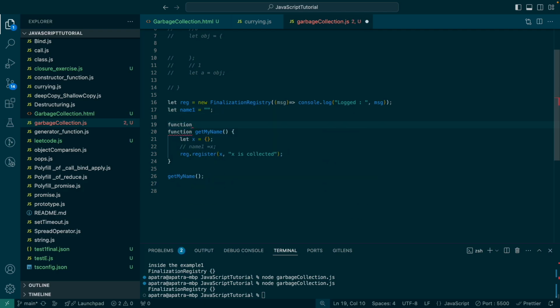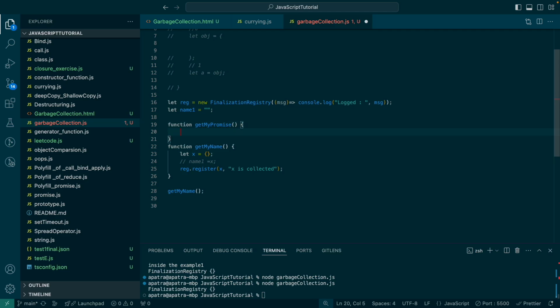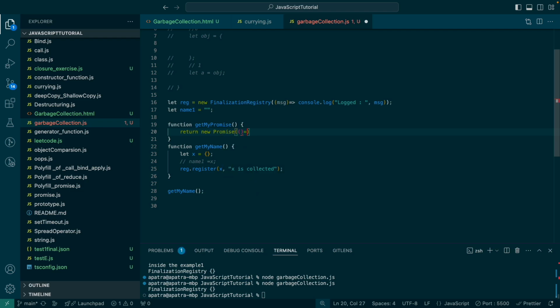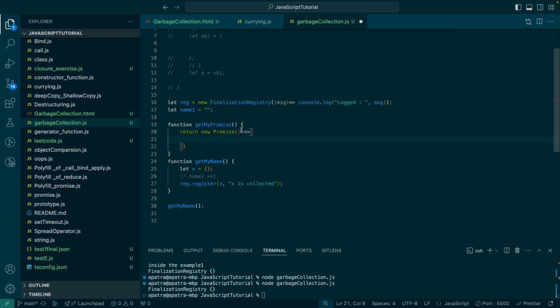So I'm creating function getMyPromise. Here I'll return a new Promise, then here I'll use the executor with resolve or reject.